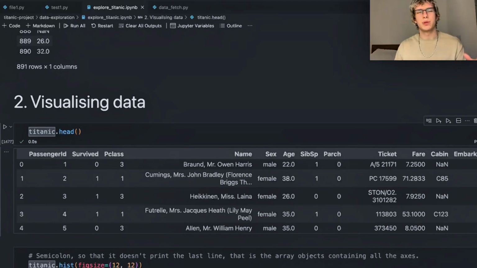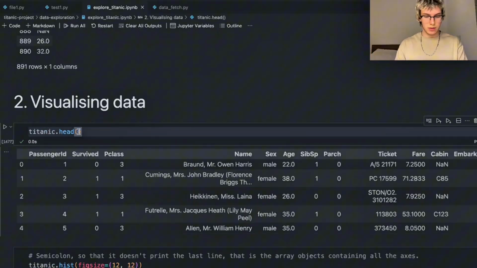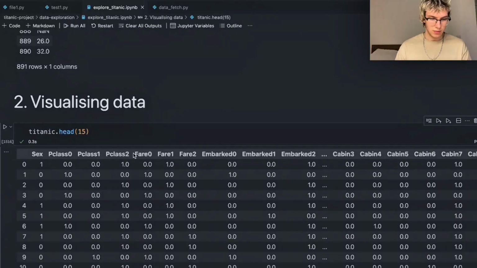Basically, the most important thing out of this is the letter, because it indicates the section in which a passenger lived. It doesn't really matter whether they lived in room 85 or room 123. If they lived in the same section C, it doesn't make much difference. So let's look at more values actually.